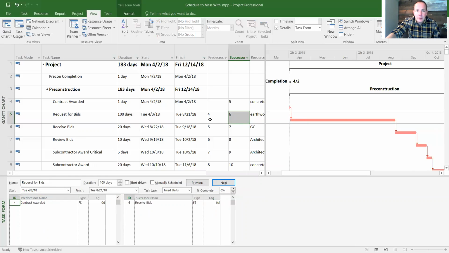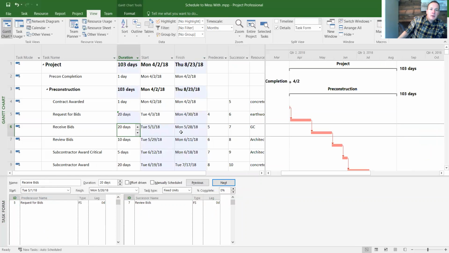Now, let me take this back to 20 days for one thing. Let me show you a few things about overlapping activities. Now, we can overlap activities in multiple ways. The first and easiest way, if it makes sense for your schedule, is to give 2 activities the same predecessor. So for example, we've got contract award.